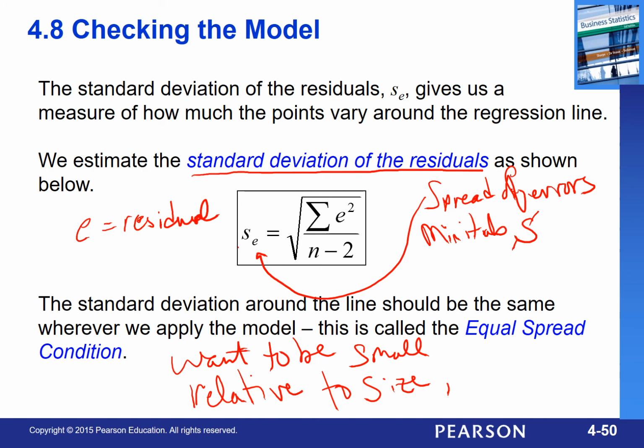When I say small, you shouldn't be thinking, oh, I want this close to 0. It matters how big your data looks too. So keep in mind this is relative to size. And that's the only thing I don't like about S. Because if you're dealing with prices of home sales and you're off by only a couple thousand dollars, you should be super happy with yourself. You did a pretty good job. These are difficult to judge.